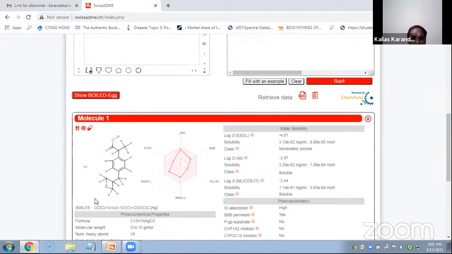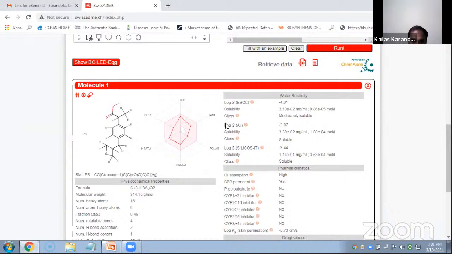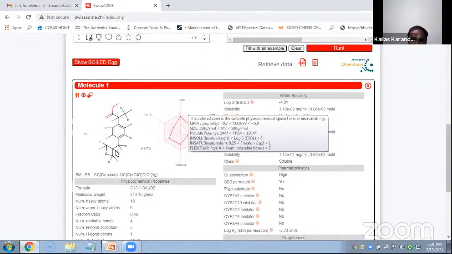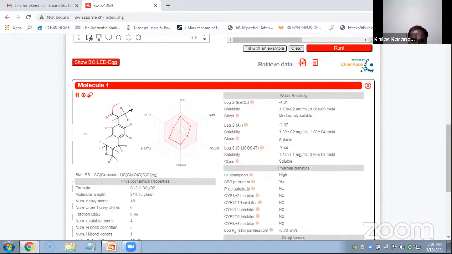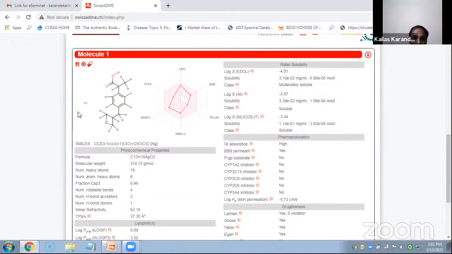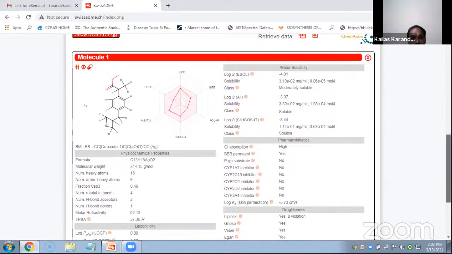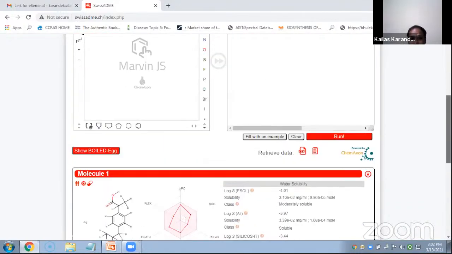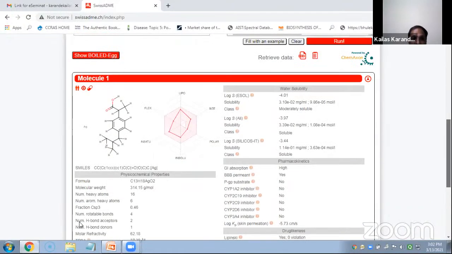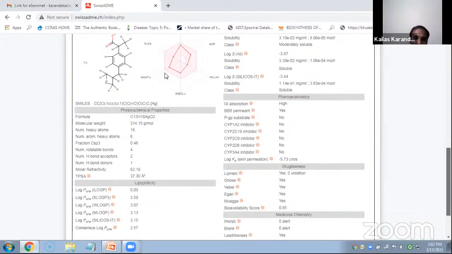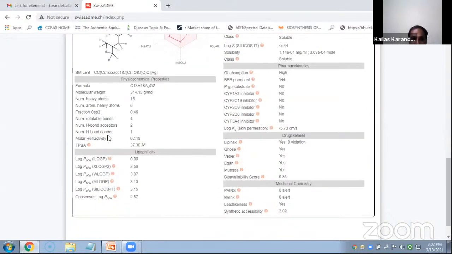You even get the possible size, the possible lipophilicity of the drug, the possible flexibility, the orientation in space, and the conformational dimensions for the drug molecule you have selected for your research. The complete physicochemical profile can be seen over here.